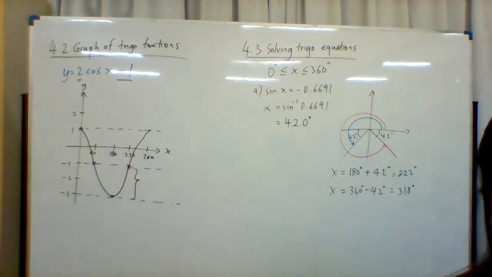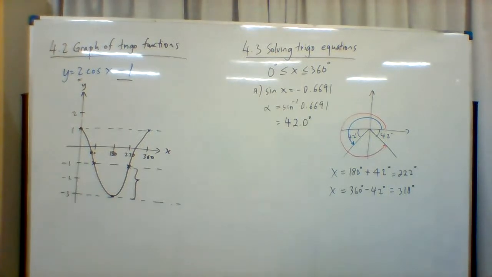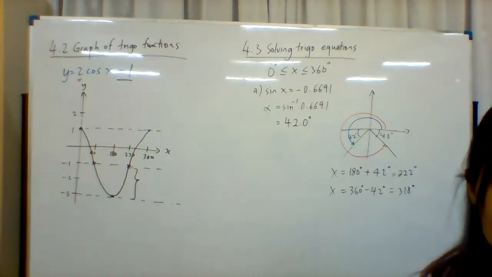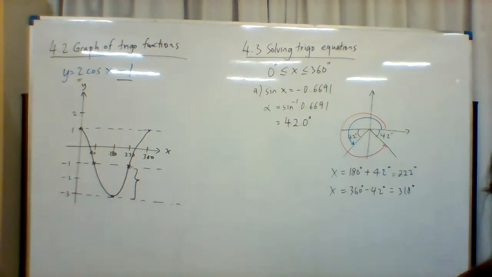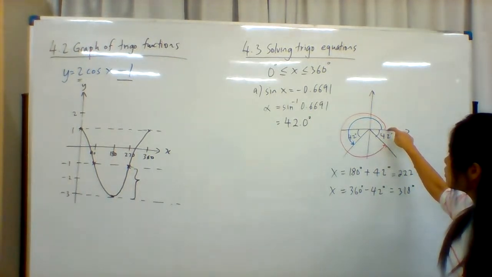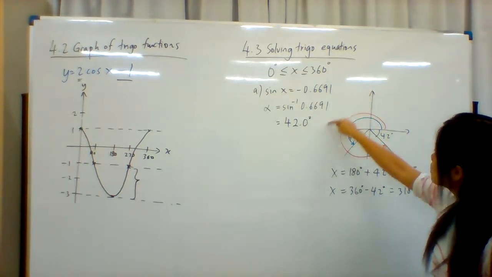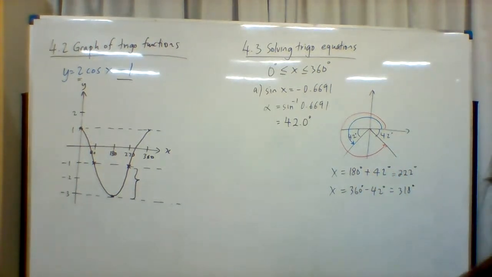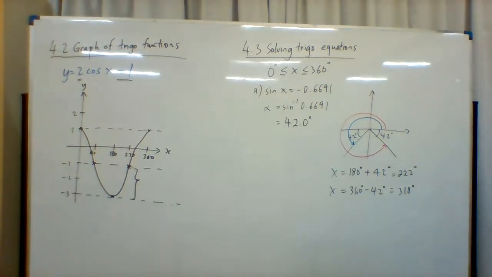How do you know whether it's anti-clockwise or clockwise? I told you just now, for your positive angles, you move anti-clockwise. For your negative angles, we move clockwise, always from the x-axis of this first quadrant. If it's a positive angle, you move this way. If it's a negative angle, you start from here, but you move this way. Okay, clear? Okay, let's try another one.